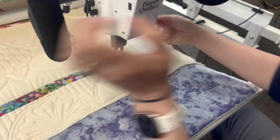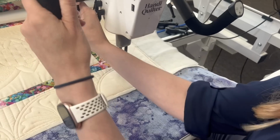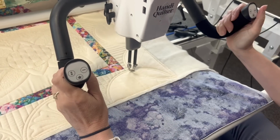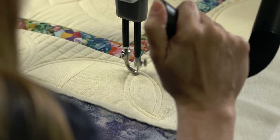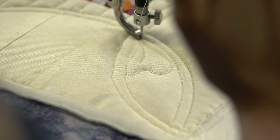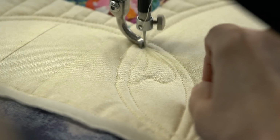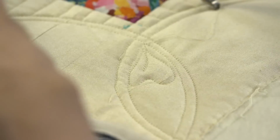Okay, I am going to adjust my handlebars just a little bit. I want to have a little more control down here. I'm going to tilt this guy in. Okay, here we go. So I'm eyeballing about halfway. Okay, and then I'd have to break my thread, or I could travel. I'm going to break my thread on this one, and then come back and do the bottom one. And luckily there's only 4 corners on the quilt.